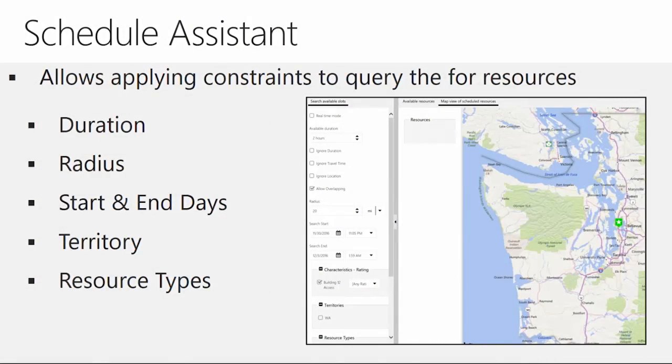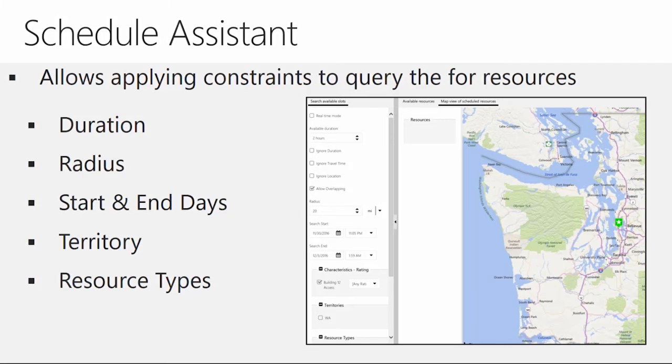The other option that you have when it comes to scheduling these individual items is to use the Schedule Assistant, where the schedule board is more of a manual process where you're going to click and drag and move things around onto the schedule board based upon where you feel like they fit best, and then obviously you can readjust things accordingly.